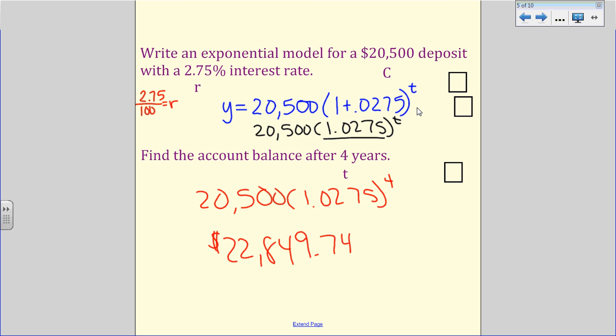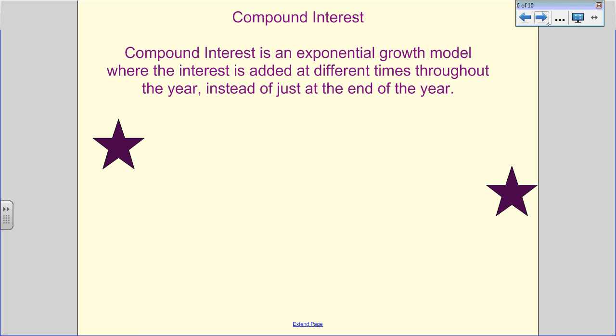All right, let's turn around and take a look at the back side. Ladies and gentlemen, remember I mentioned to you these monies are what we call simple interest? And we don't use simple interest with a lot of money problems. Simple growth would be used if we were looking at populations. So if we were looking at how a population increased, we would use a simple formula like that.